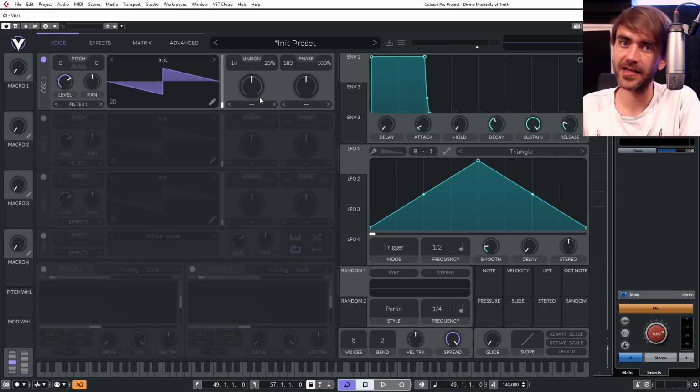Okay, another mind-blowing feature. Feature number 2 on my list is the fact that you've got 2 independent warp modes. One for doing the more modulation type stuff, AM, FM, RM, that kind of thing, and then one for actually warping the spectral content of your waveform.